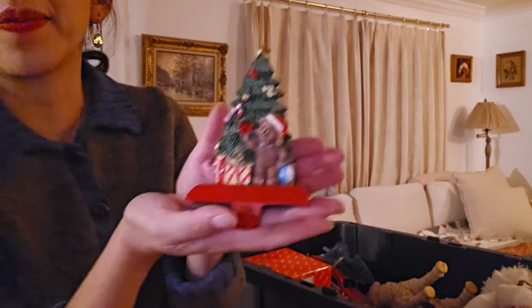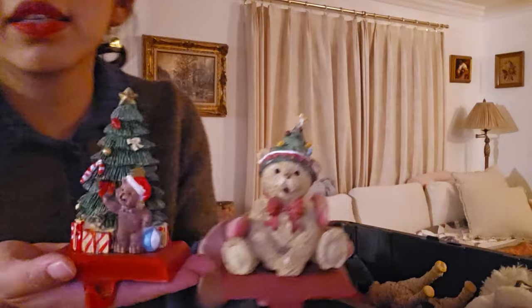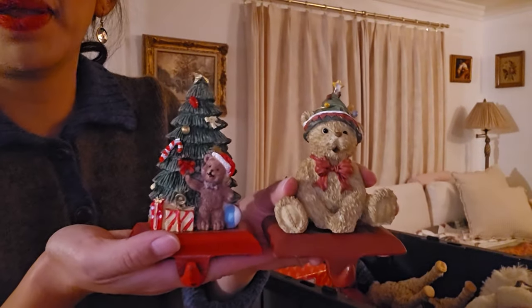My stocking holders. I'm obsessed with them. I have a whole set. So this one. This is two. Look at the little bears. They're so cute. Here's the Santa Claus stocking holder. I think I have a lot of them.